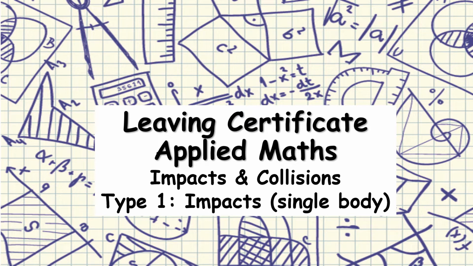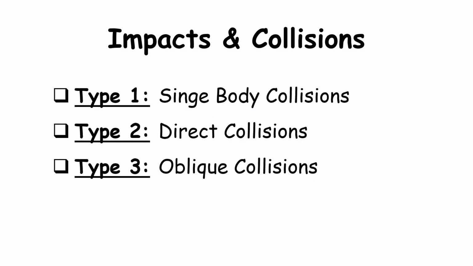Hi and welcome to this Leaving Cert Applied Maths video where we're going to look at impacts and collisions and specifically type 1, which are impacts or single body collisions. Within the impacts and collisions section, there are three types that you need to know. The first one are single body collisions or just impacts. The second type are direct collisions and the third type are oblique collisions. The links to the other two videos are given in the description below.